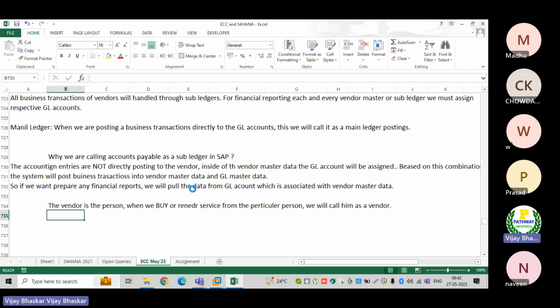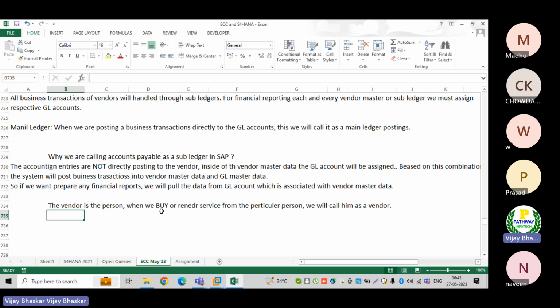These are basic things. If you need more clarification, you can refer to some documents on Google. See, I am purchasing a laptop from the shop. The shop owner is the vendor, and I am the buyer. I'm just giving a small example here.